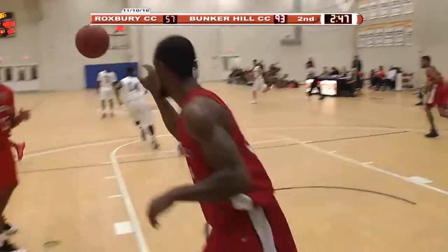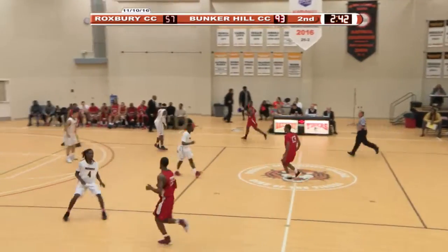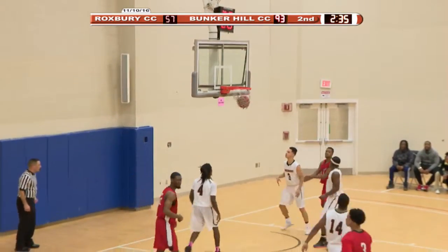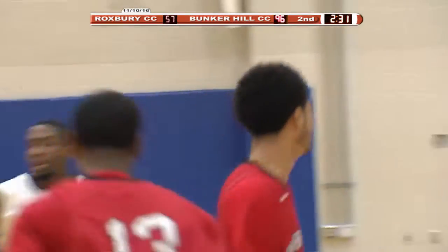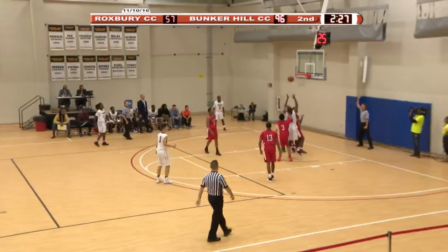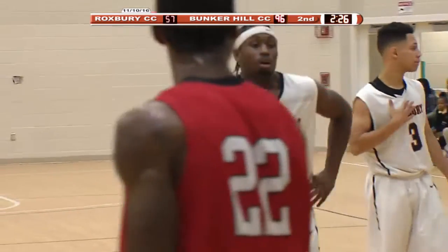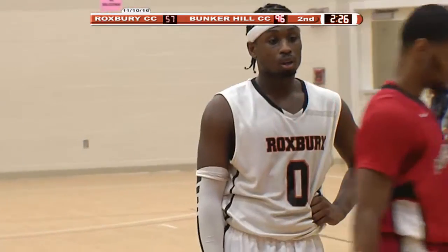And Ortiz knocks down the three. Answering is Jannard Jones. Those are the girls over there. Yeah, they're all making their night a little better, right? They didn't have a lot to cheer about in their game. I think they had nothing to cheer about. The only thing they cheered about was when it was over. Right. That was a tough game.